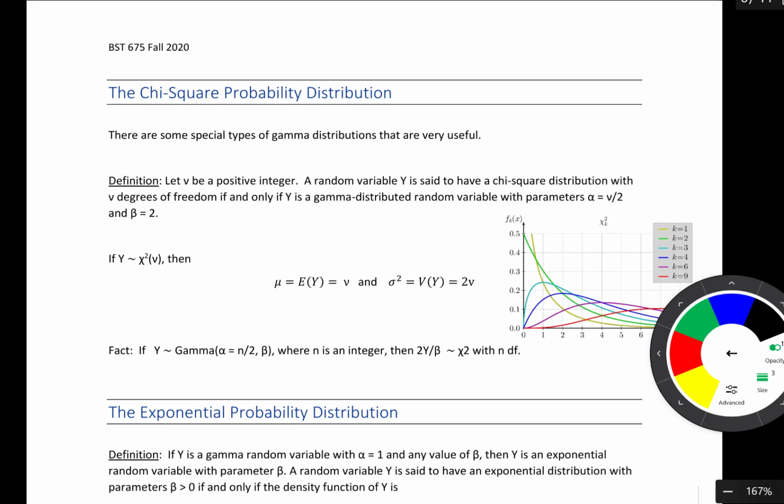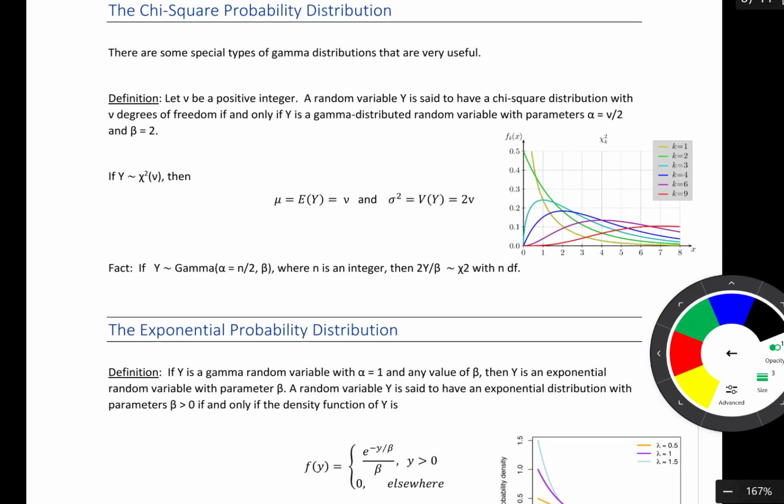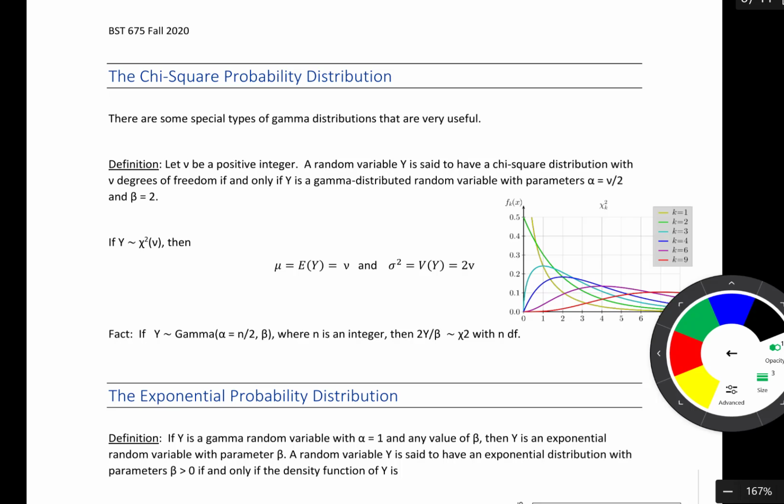Another one we may be interested in is the chi-squared probability distribution. You have probably heard about the chi-squared test. So a chi-squared distribution is another continuous distribution, and it ends up that some statistics do follow the chi-square distribution, so that's why it's a useful distribution to know about. So I'm going to let you read about that one on your own, and you'll see that it is a special type of gamma.